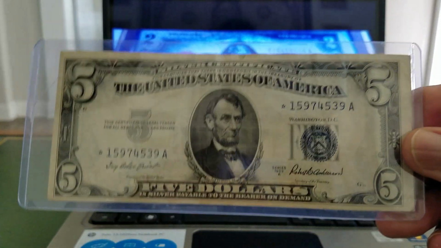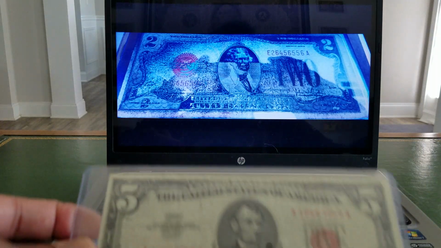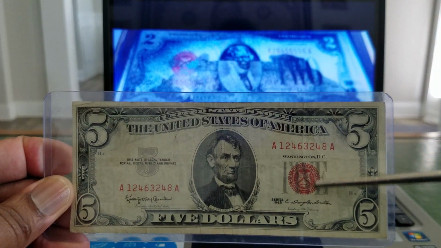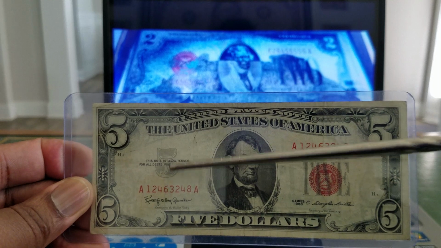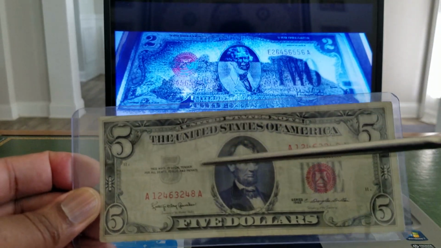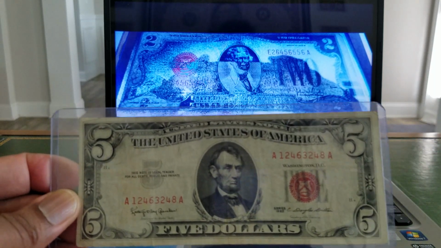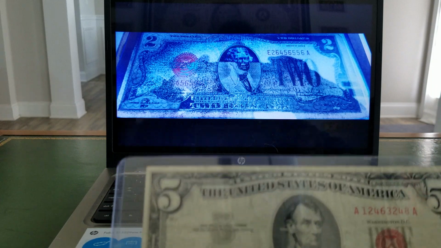And then they had emergency currency in North Africa in the Europe campaign. And the only thing with those notes is that they had a blue numeral and a yellow treasury seal. So the treasury seal would be yellow and it would have a blue numeral for whatever denomination. But since we're talking about 5, it'd be a blue 5 and a yellow seal. And those are silver certificates as well.